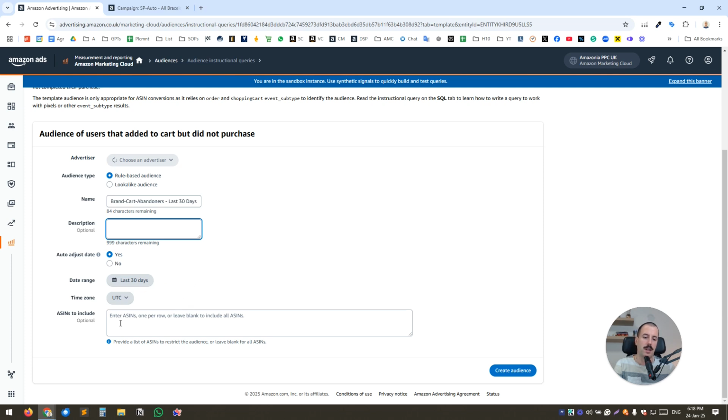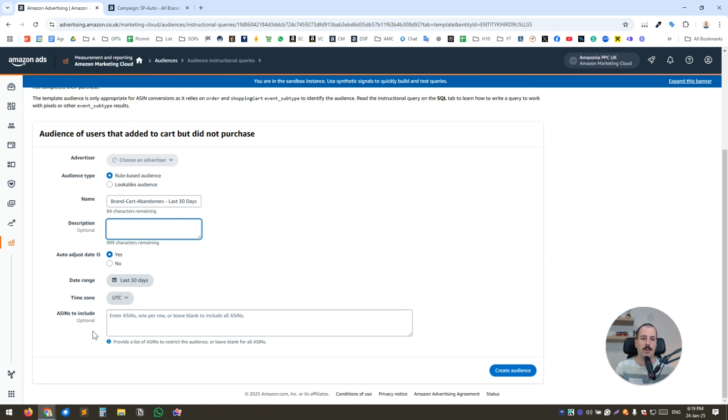And if you want, you can select only certain ASINs, but if not, it's just going to be all cart abandoners, which is not that precise. If you're selling a football, you don't want to add your cart abandoners to a campaign that sells not only footballs, but I don't know, pencil cases or whatever else. So try to be as specific as you can here, but with the limitation that an audience cannot be used in Sponsored Ads and campaign manager if it's less than 2,000 people. So that's a limitation.